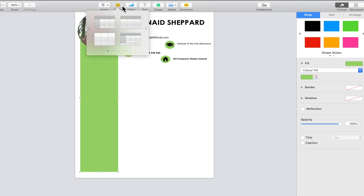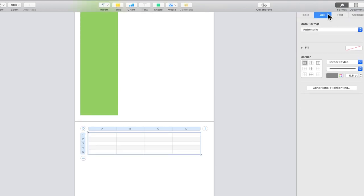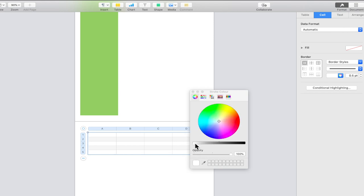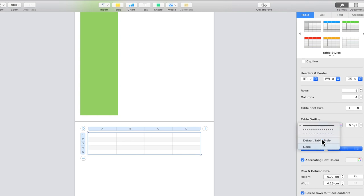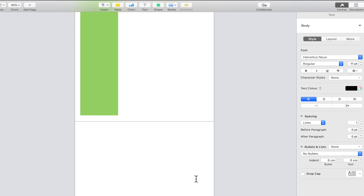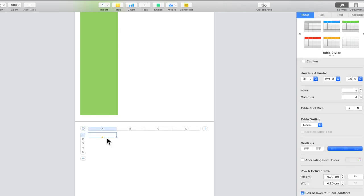After the header section, you're going to get a table. I want the cells to be white with no borders. Go to Border Style, set it to none, then Table Outline, set to none, and get rid of any gradient lines and alternate row colours. This is how you want it — once you add the table, take away all the different colouring so it just displays your text cleanly.